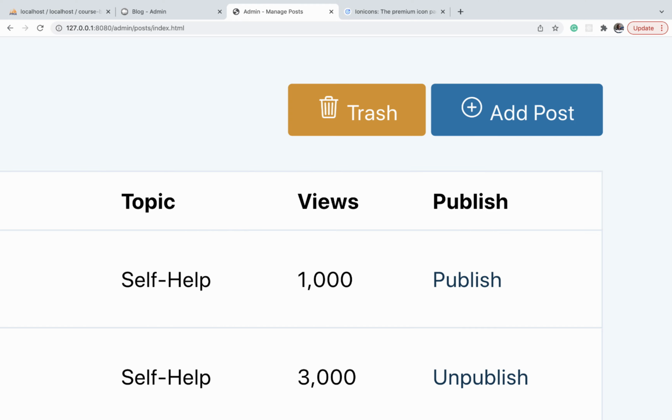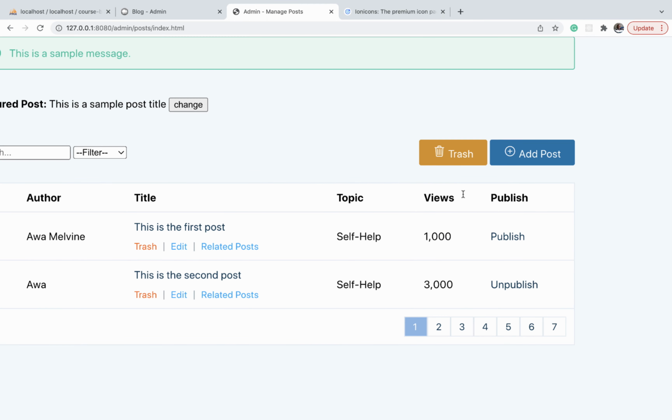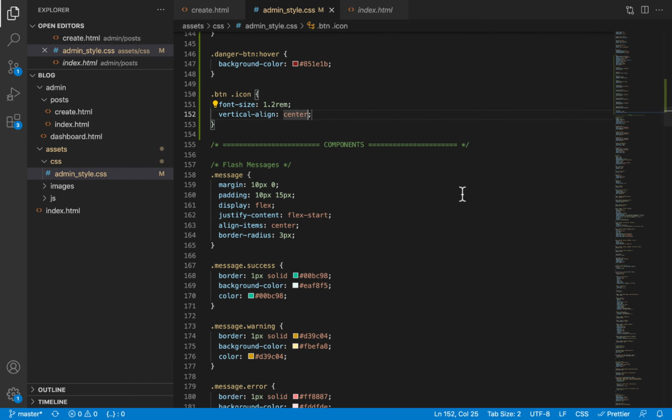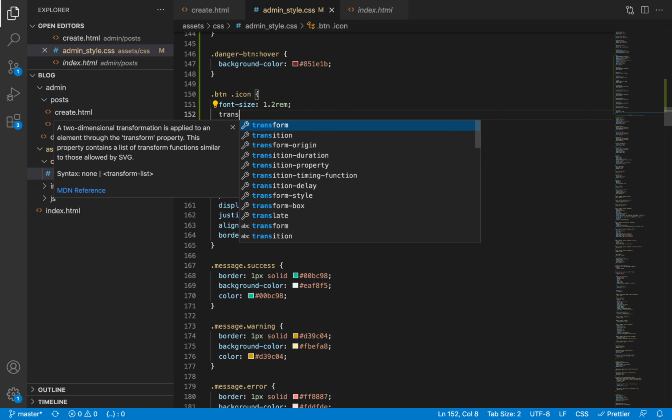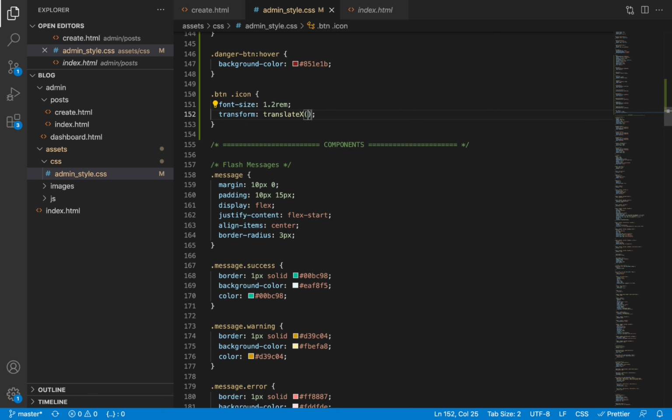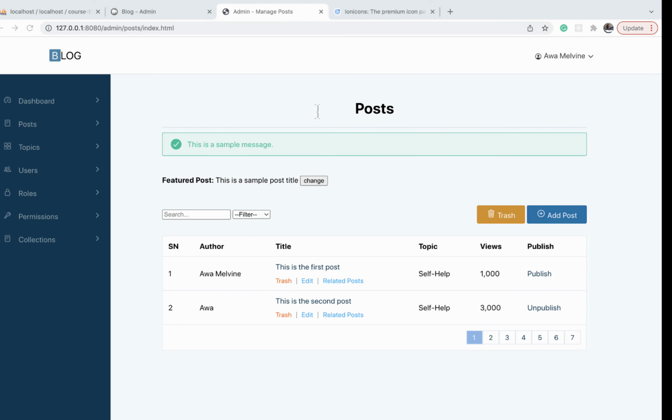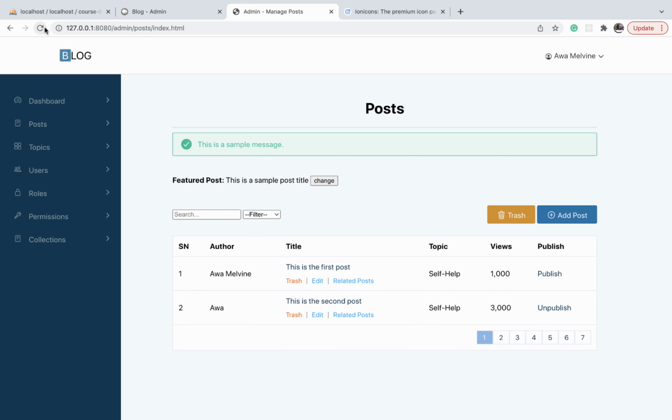I'm actually going to use transform instead of vertical align. We are translating in the y-axis, and let me just try 3 pixels, and let's see how that works. Okay, so I think it looks better now.